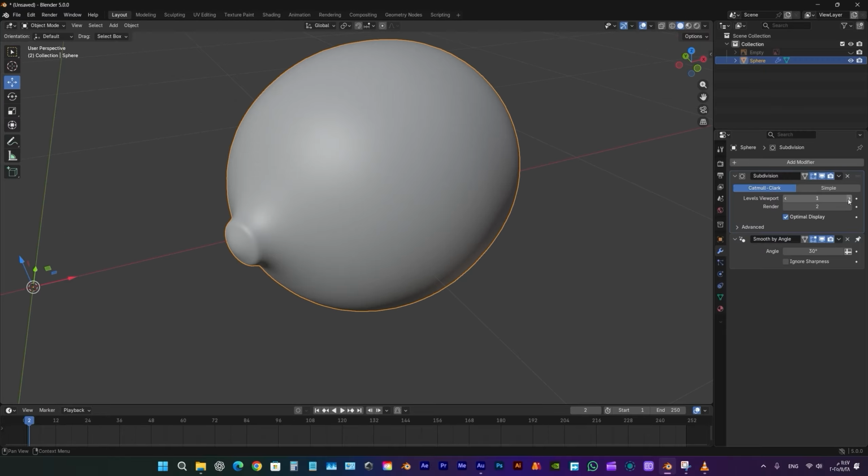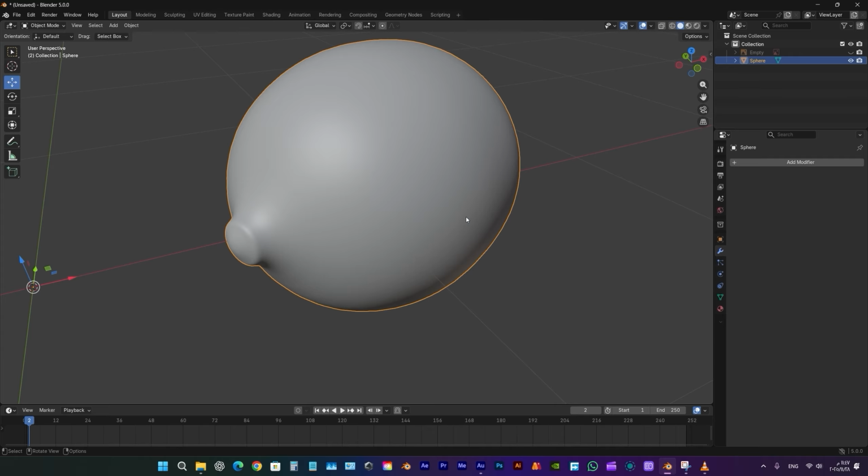Of course, you could increase it to 2 or 3, but that will heavy up the load on your machine, so avoid doing that. I'll just keep it at 1, which is more than enough since we still need to apply a rigid body and we don't want the model to get too heavy. Now, go to the tool next to it and click Apply, and do the same for the other one.